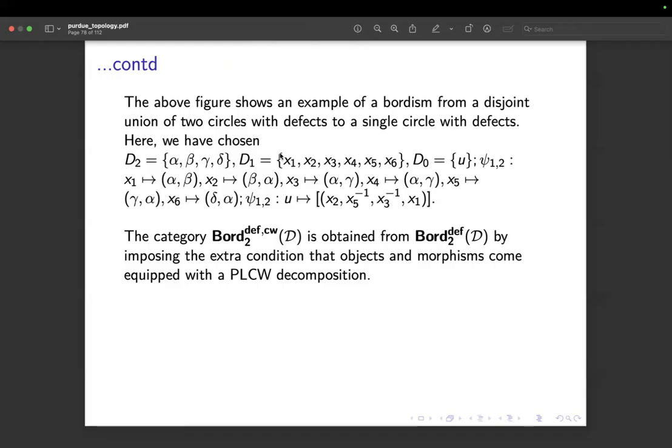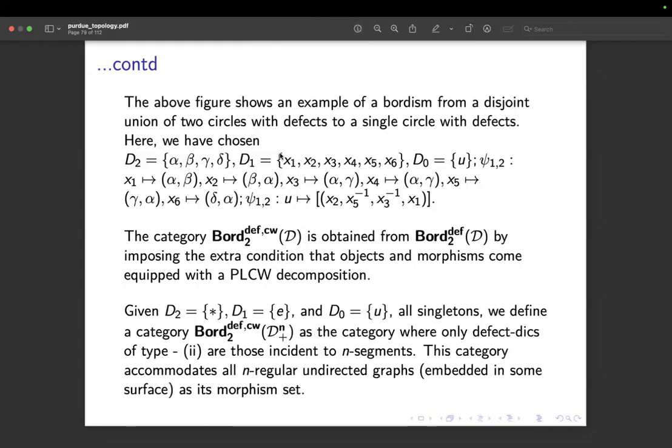So just to give an example in mind, because what we want is that when you are gluing, the gluing map on the boundary should be a one-to-one correspondence, okay? And that is not happening in the case of a single 0-cell and a single 2-cell. Okay, so that's the PLCW decomposition, and it was actually introduced by Alexander Grillo following Lurie's paper on extended Bordism, because it was very hard to calculate with triangulations.